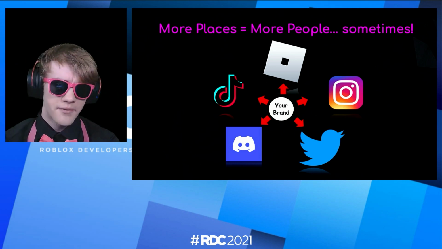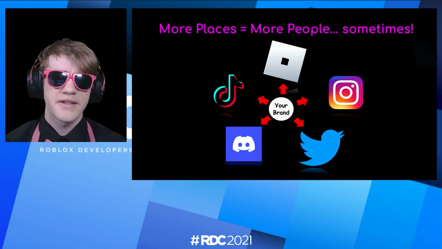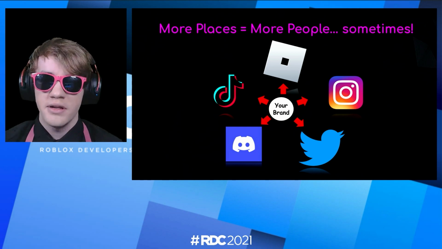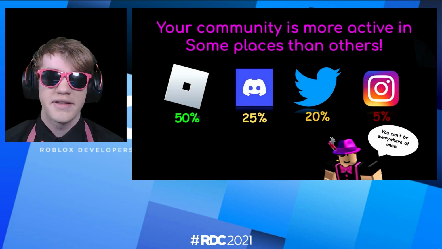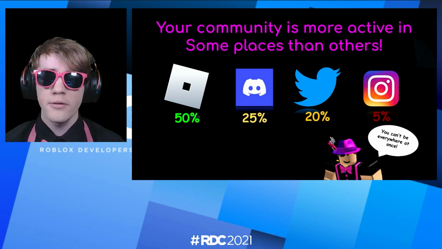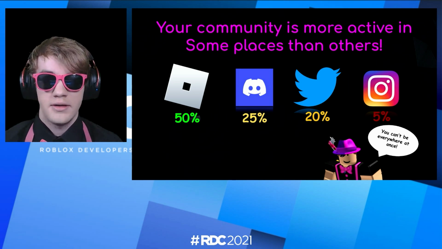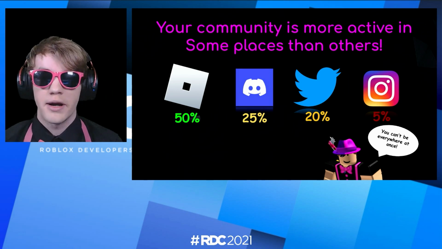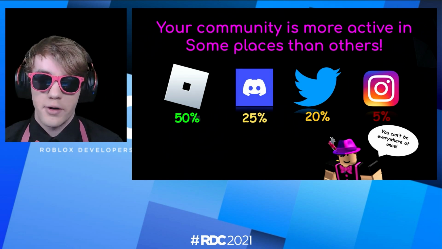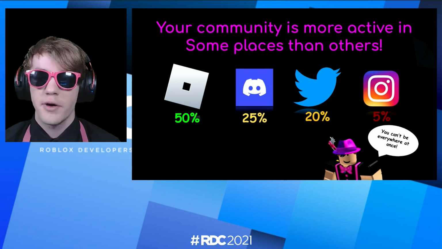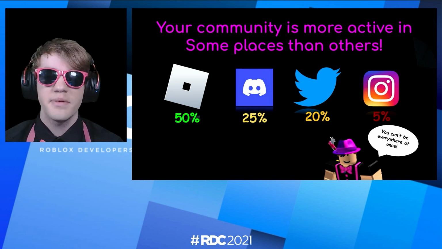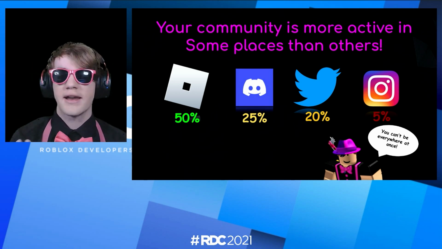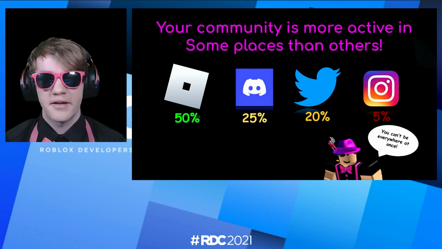But why do I say sometimes? Why more places, more people sometimes? Well, that's because your community is no doubt going to be more active in some places than others. You don't need to be everywhere at once. And truth is, you can't. So never feel pressured to be everywhere. After all, you can't be everywhere at once. So it's just the way things are. So aim to have a notable presence in the more populated or active apps, because that's where your presence matters most.